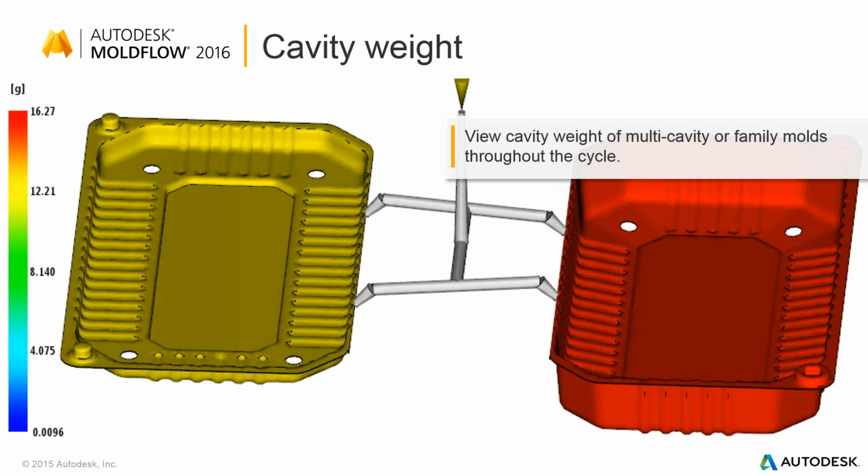You can look at multiple cavities in different ways, and once we did it for the MuCell process, we applied that also to the other analyses results. Just the normal filling patterns can use this now too. And this can help you make sure that the cavity weight of your multi-cavity mold, for instance, is evenly distributed. And if not, it's probably worth looking into why the imbalance would happen.